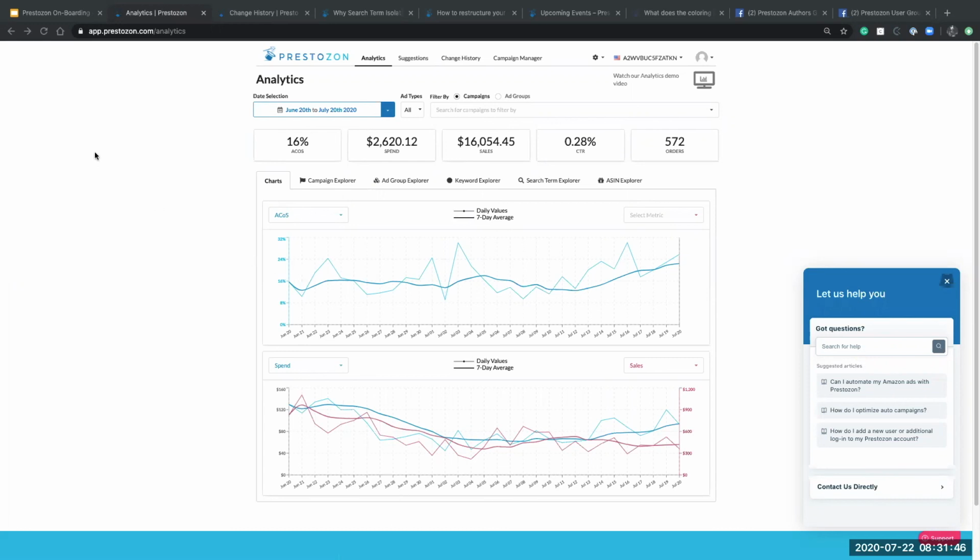But yeah, we've done some really cool internal analyses showing that if you're subscribed to Prestozon and you're actively managing, you're pretty much seeing something like a 6% ACOS drop. I don't want to throw out numbers off the top of my head, but something like 6% versus non-subscribed users during the troubling times at the beginning of COVID, when Amazon was having all of these logistics issues and all of that stuff.